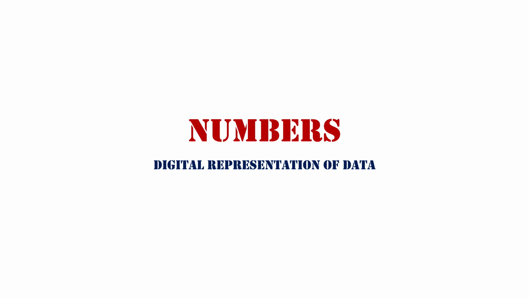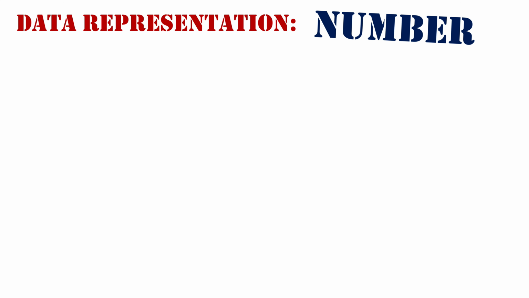Digital representation of data: numbers. Now, we've kind of looked at numbers before when we looked at text, but in the context of text, numbers were only seen as a symbol. And that's where we're going to look a bit differently, at numbers this time as numbers, the data type.